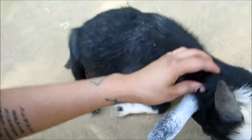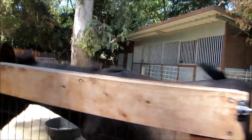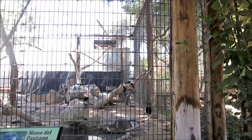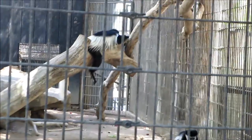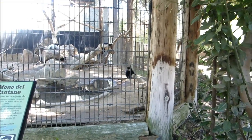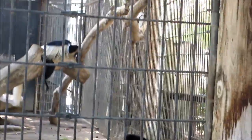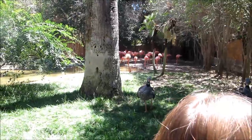Baby goat. Hey. Put her hands on. Yeah. Look, honey. Look, puppy. I just can't believe it. Swamp monkeys. Look, they look like puppies. Their hair is so long, like a furry dog. Hungry guy. I've never seen monkeys like this before. There's so many different ones. Oh, it's eating. It looks like he's wearing a hat. Skunks. Flamingos. They're all shaky.